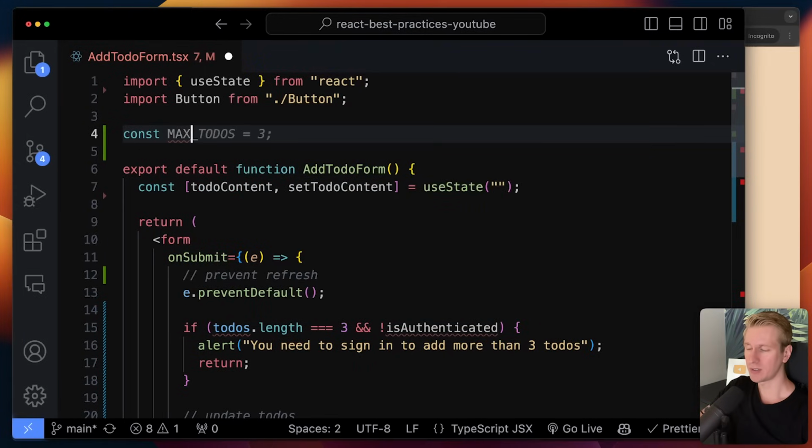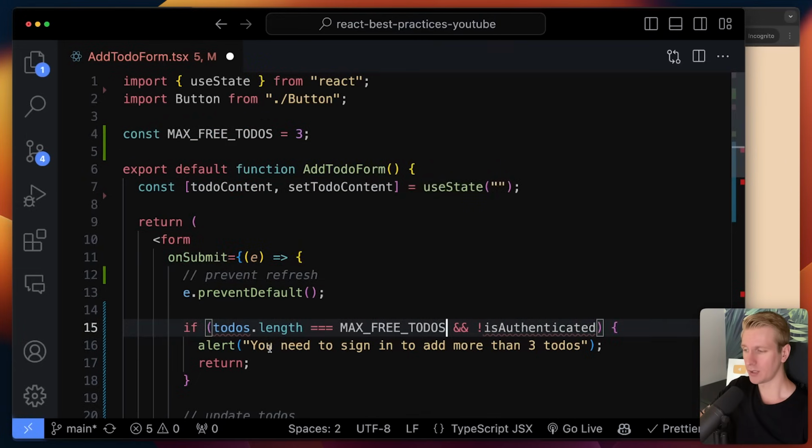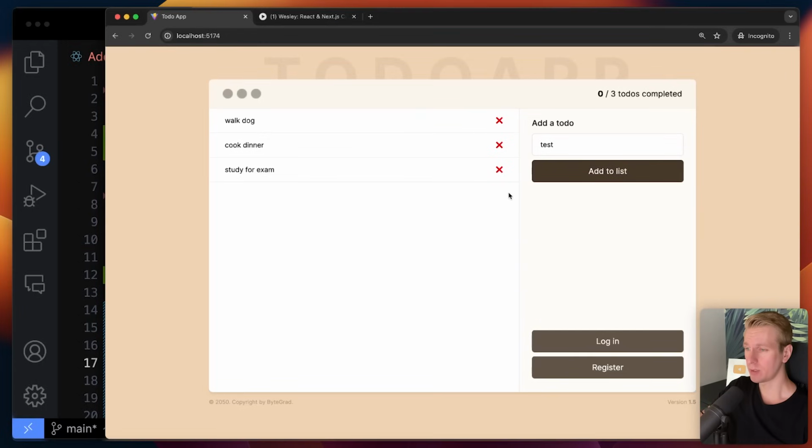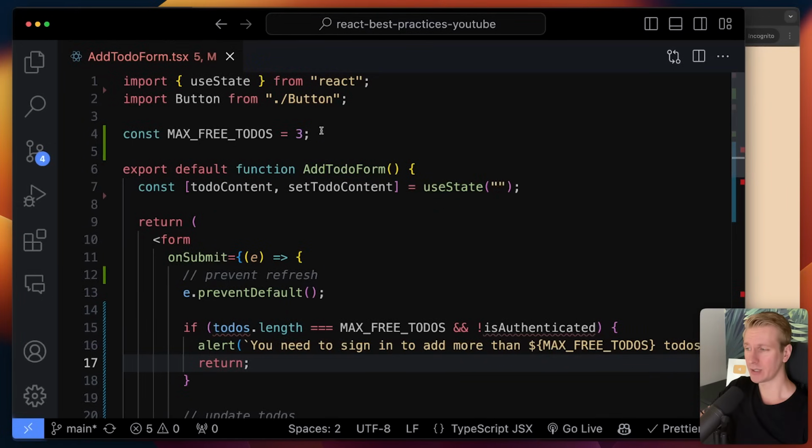And typically these are written in capital case, right? We could call it something like MAXIMUM_FREE_TODOS, right? And then you would use that variable instead of the actual hard-coded value here. And I could even make this a template literal so that we actually have a nice dynamic string here, right? Something like this. And now the benefit is if I manage the app and I'm like, yeah, maybe a free user should be allowed to add more than 3. Well, now it's a little bit easier to find. It's now at the top of the file instead of somewhere deeper down here. So that's already an improvement, I think, that it's at the top of the file.